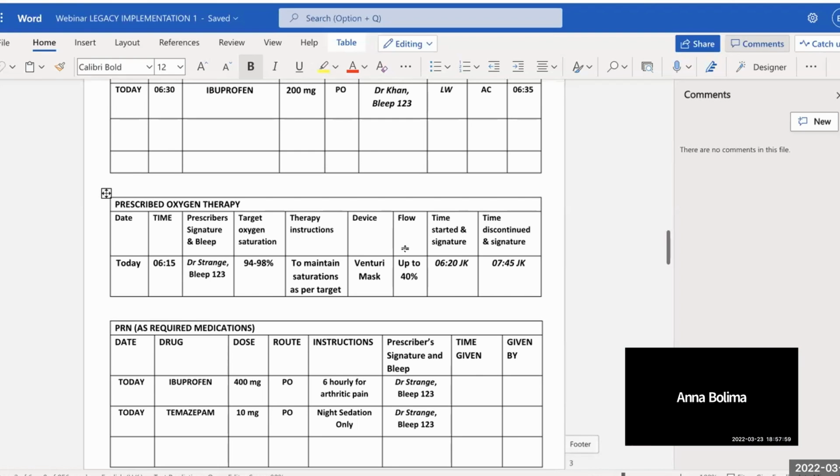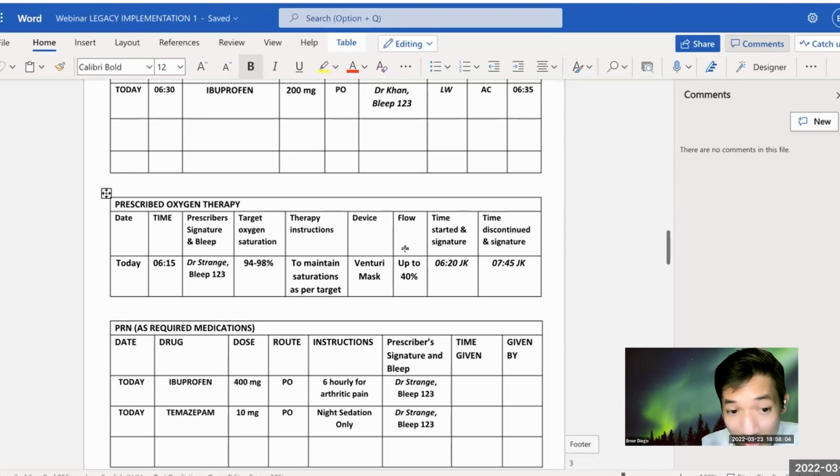So when you reach this section, you may ask the question, assessor, may I please know the patient's current saturation? Similar to your blood pressure in my example earlier, you don't have to actually perform the saturation or check the patient's saturation. You only need to ask the assessor for any information you may require about your patient. So you could ask the patient's respiratory rate and saturation at this point. Any questions so far? Remember, guys, when you're dealing with your prescription, you have to read everything. Not everything, but the most important things. So any questions so far with our oxygen?